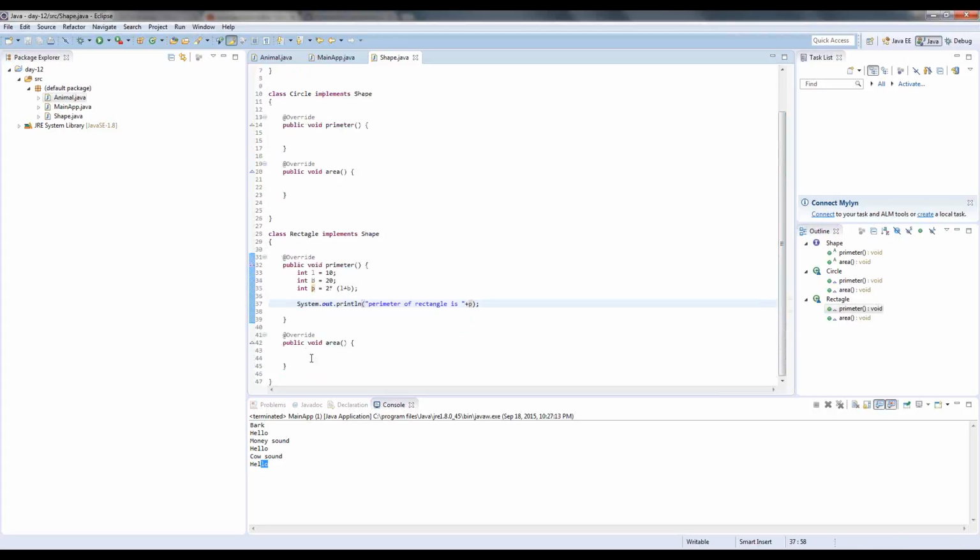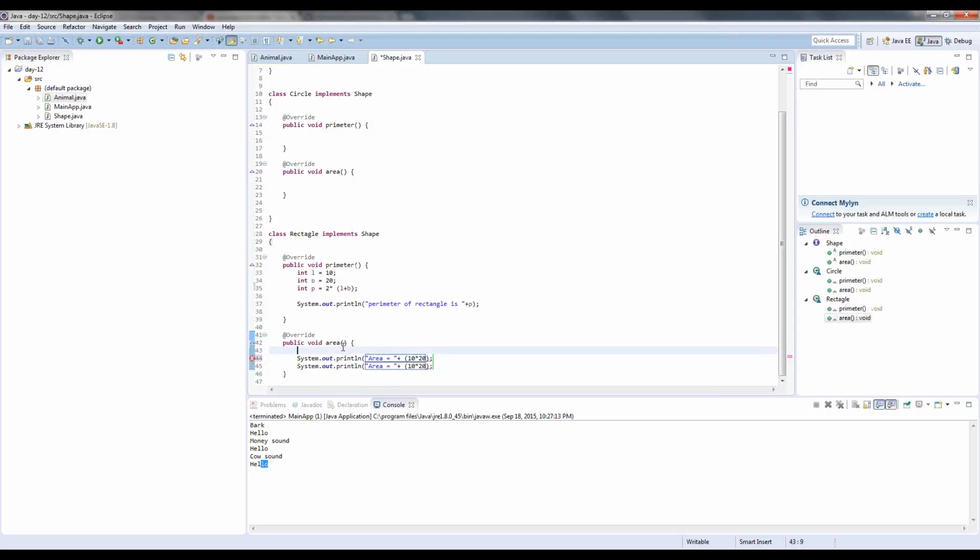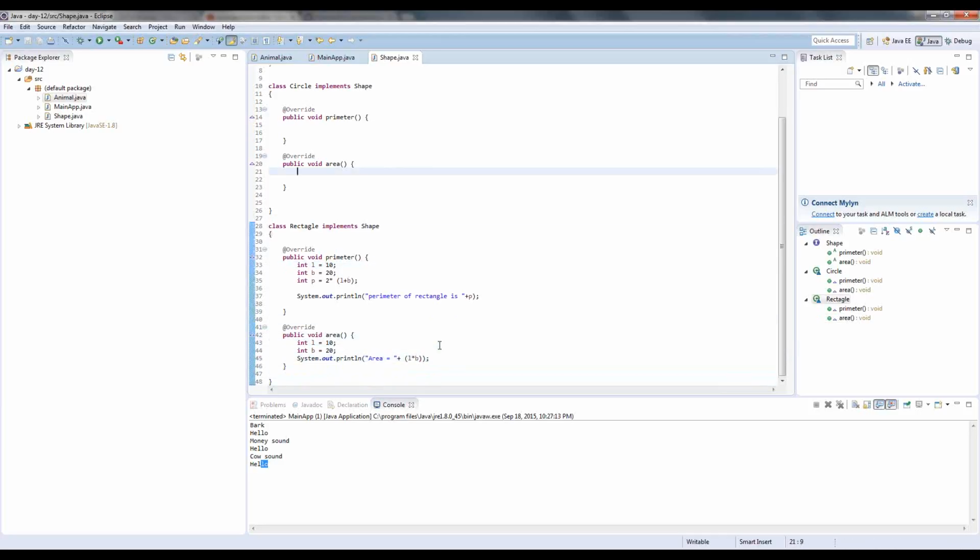Okay, and area would be something like, suppose 10 into 20 is there, right? So 10 into 20, whatever it is, it will do that. Okay, so area of rectangle we have written the logic.